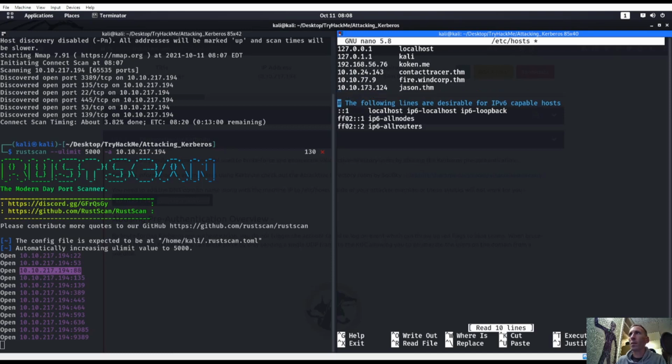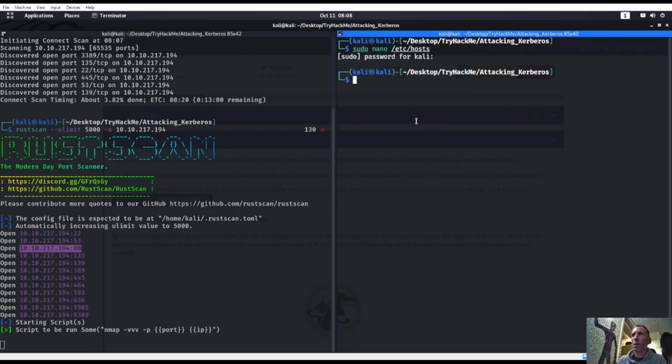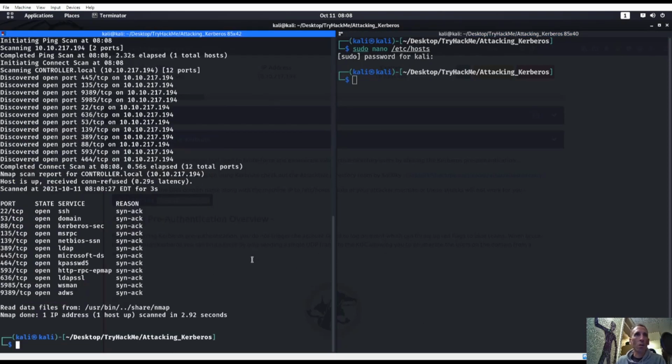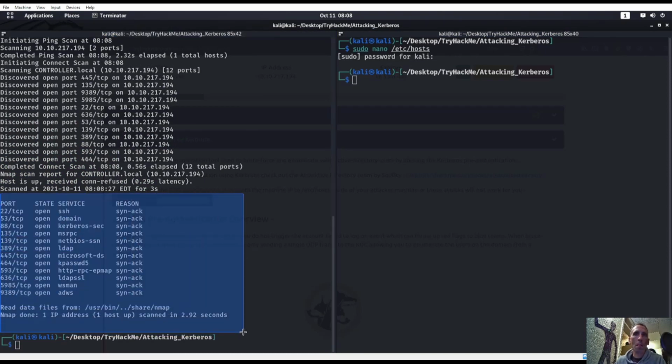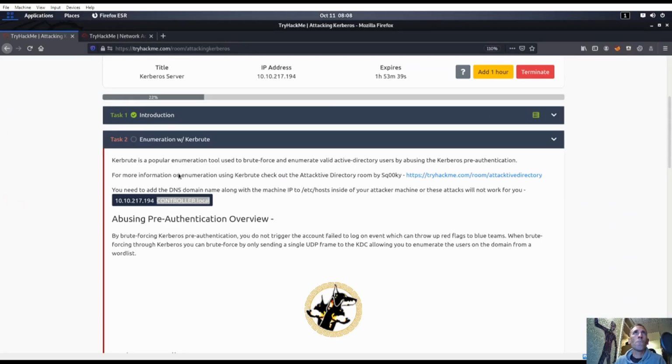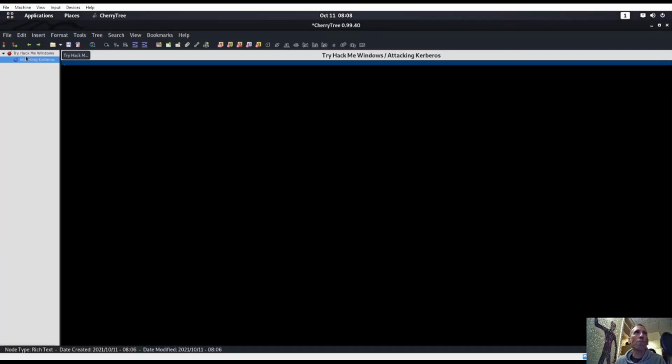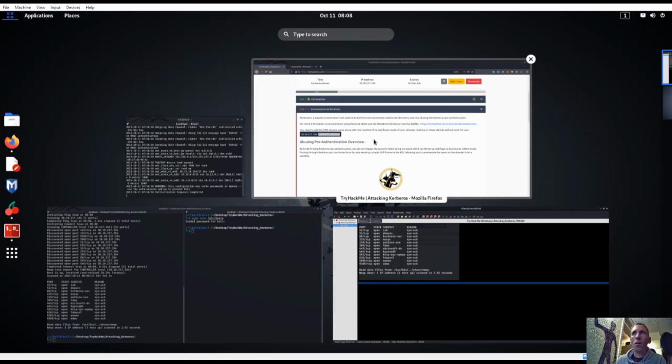We'll throw this into there: 10.10.217.194, and we'll throw that controller.local in there. Alright, cool. And there's our Nmap scan right there. Let's go ahead and print screen that. We'll say Nmap. There we are. Alright.